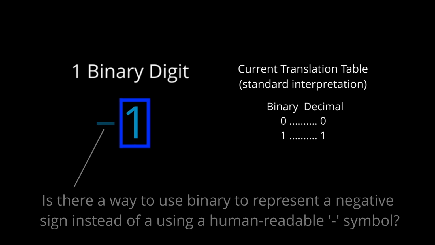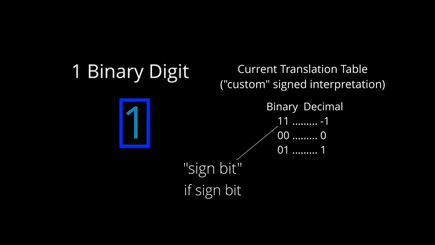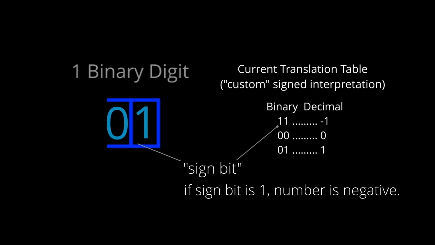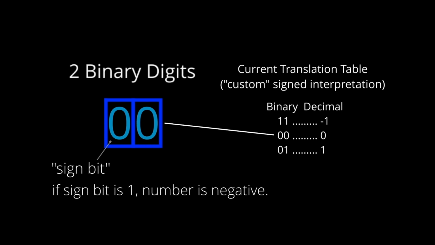So then maybe we can ask, is there a way for us to use binary to represent negative? Well, in fact, why don't we actually just add an extra bit, and we'll use that to represent the minus sign. With that extra bit in place, we can now count from +1 to 0 to -1. And then we can count back up from -1 to 0 to +1. We're able to represent -1 by using that new bit that we added. When that bit is 1, it's a negative number, and when that bit is 0, it's a positive number.